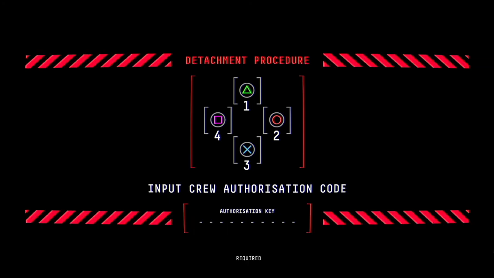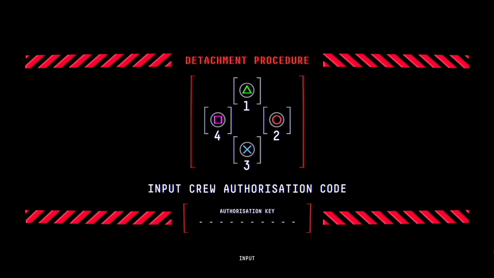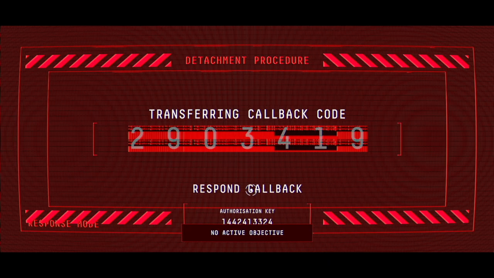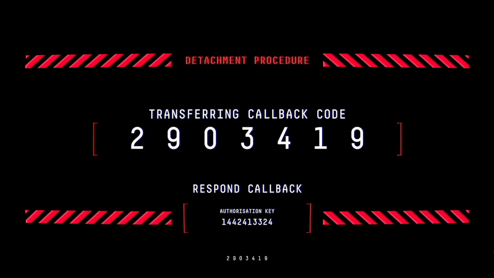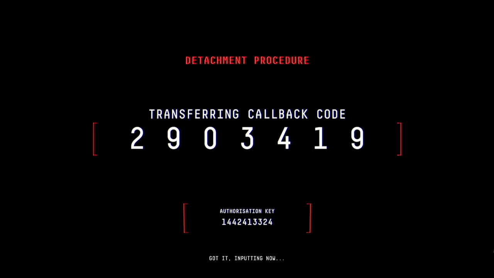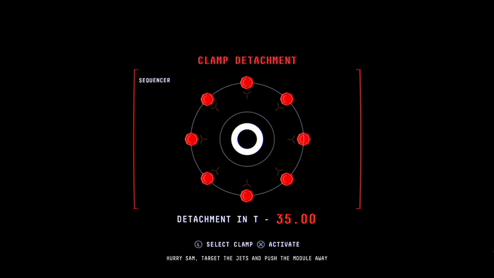14424133324. I can't remember that. Sam, come on! Oh, I'm supposed to do it as you say it. 14424133249. Got it. Inputting now. Okay. Hurry, Sam. Target the jets and push the module away safely.